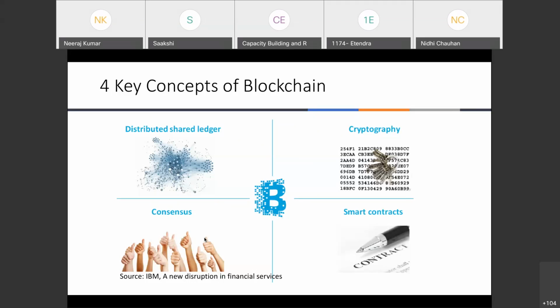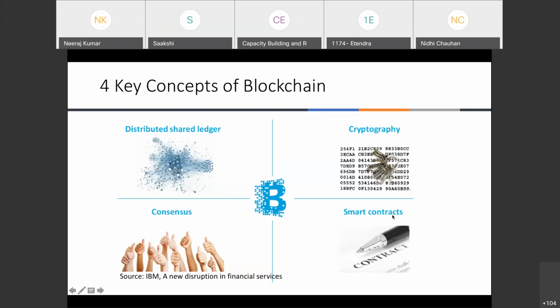The same mechanism can be applied here also. If we have 10 nodes in the network, and out of these 10 nodes, 6 are in favor of adding a new block, then that block can be added into the blockchain. But if we have fewer votes, let's say only 4 out of 10, then that block cannot be added as a part of the blockchain.